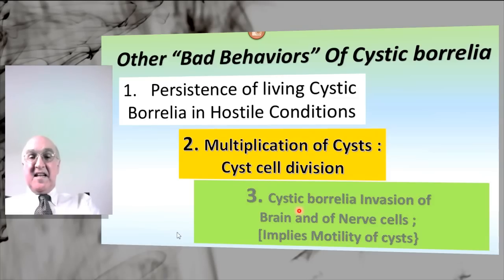And I think cystic Borrelia can invade brain and nerve cells, and because they can invade and push from the outside into the nerve cell or into the brain, it implies to me that there might be some motility or ability to move associated with cystic structures. This idea also needs further research. It hasn't been proven. We now think of cysts as being like rubber balls floating in a swimming pool and not able to move on their own like an outboard motor would move structure across the swimming pool. But perhaps the cysts can move.